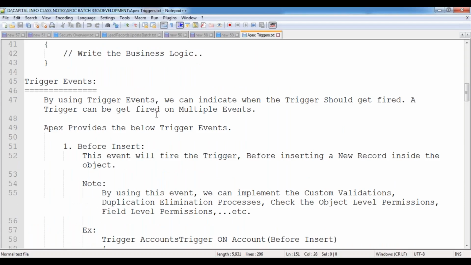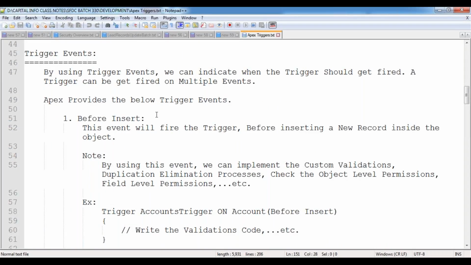We have discussed that there are 7 events available as part of Apex programming: before insert, before update, before delete, after insert, after update, after delete, and after undelete. These are the 7 trigger events available as part of your Apex programming in order to define the triggers.